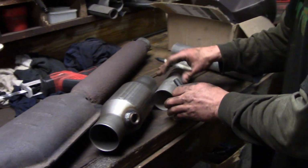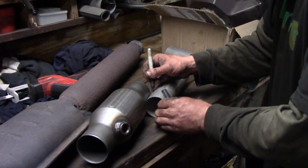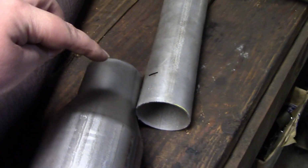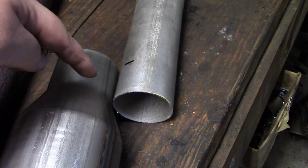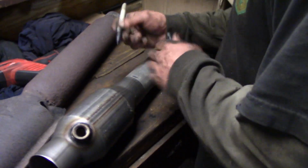Against the material, so I'm just gonna. Yeah, you want to make sure, like he said, that you stay on the outside edge of where it starts to get the flare. For measurement purposes.